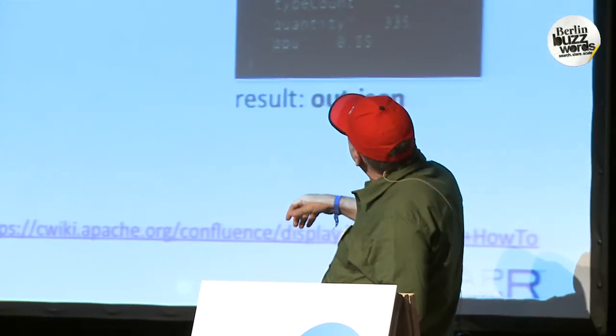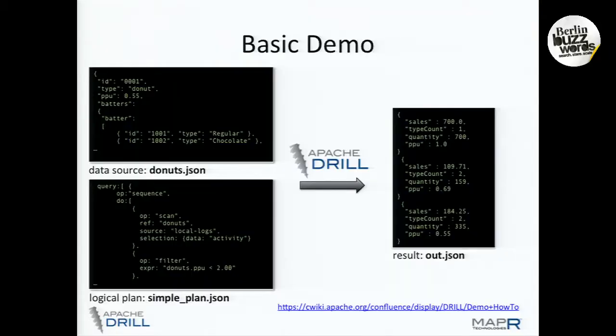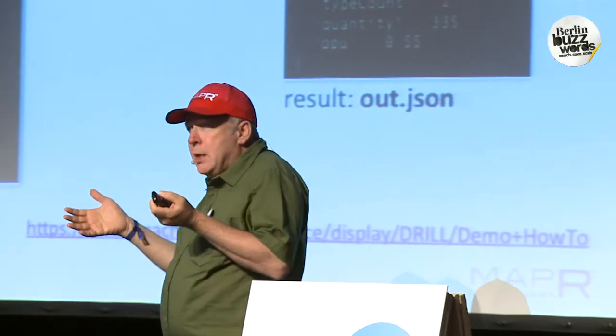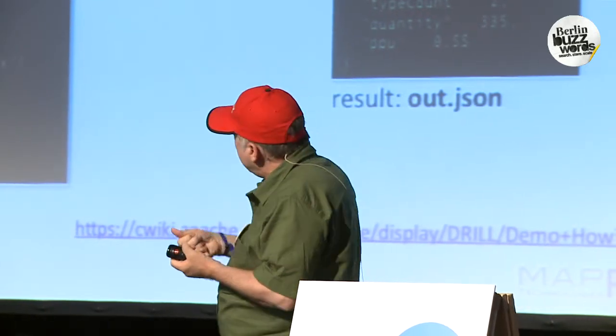And Drill then produces an output of JSON format like that, which are records. Now, the use of JSON here is interesting because this illustrates late schema binding. As you read a JSON file, you have no idea what data you're going to see. You have no idea which fields you're going to see. You have no idea what sort of data you might be executing in there. And Drill is going to handle that, or does handle that right now, in an interesting way.